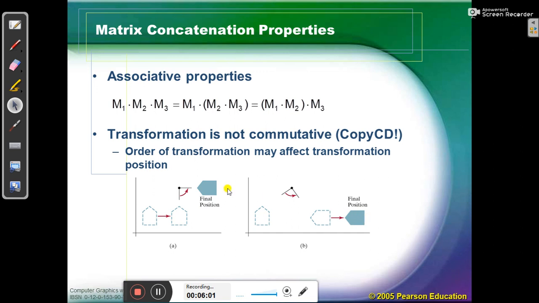These locations are different, but the multiplication is associative. You can multiply M1 into M2 first, or M2 into M3 first, then with M1 or M3. But the transformation is not commutative. The order of the transformation may affect the whole final position, which is why you need to take care of that property.